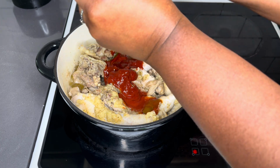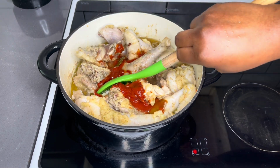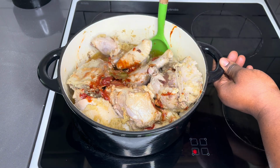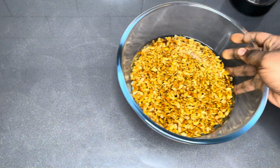So once the tomato paste goes in, I'll gently stir this, and I'll add even a little bit of water just to ease this deliciousness a little bit, and gently stir, cover it, and allow it to slowly steam once again for about 5 more minutes.